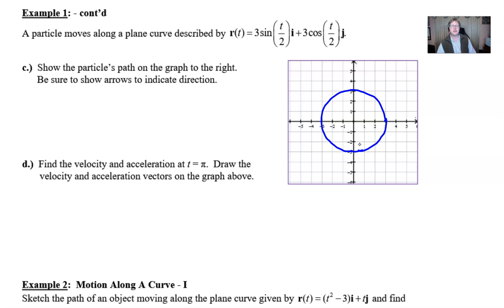We're going to figure out the direction of our motion by playing around with some numbers and plugging them in for t to figure out what x and y are going to be. So we have t, x, and y. If we let t be 0, we have 3 times the sine of 0 which is 0 and 3 times the cosine of 0 which is 3. So at 0, 3 we're starting up here. That's when time equals 0.